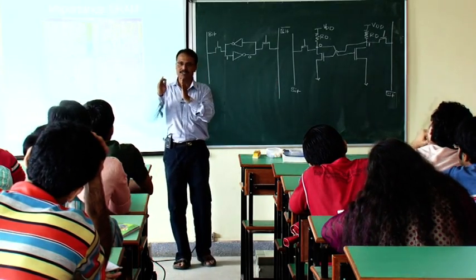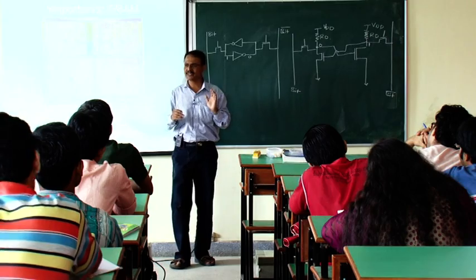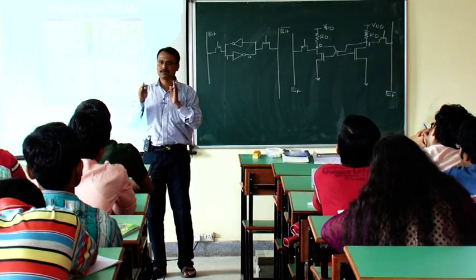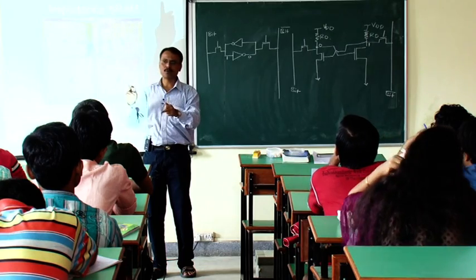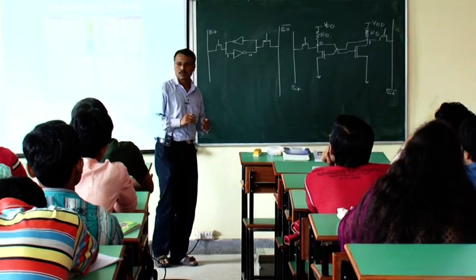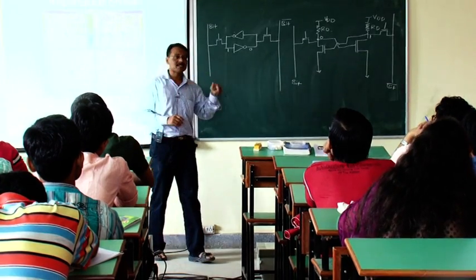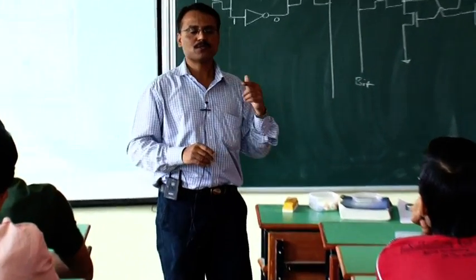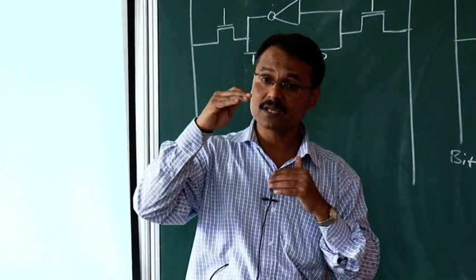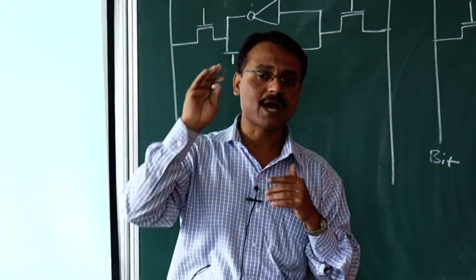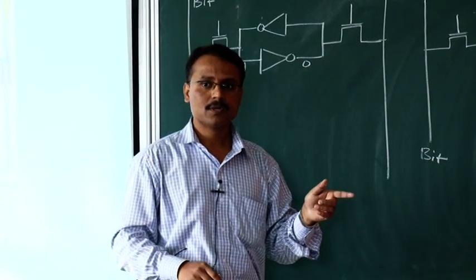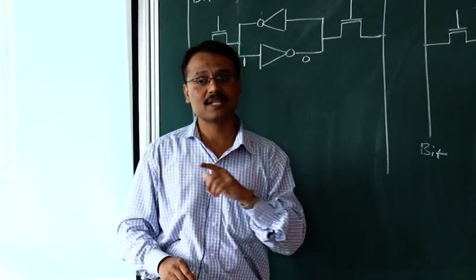no? Because for the CMOS inverter, its static power dissipation is 0. Whether the output is 0 or 1, there is no current from VDD to ground, or VDD to VSS, so the power dissipation is 0, yes or no? The second thing is that its noise margins are very high. Why are we going for CMOS inverter, CMOS logic? Because its noise margins are also very high. Why? Because the high level output voltage is equal to VDD and the low level output voltage is equal to 0. That is not the case with any other logic.